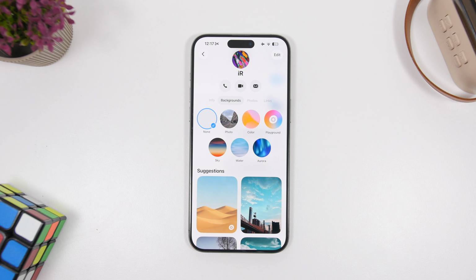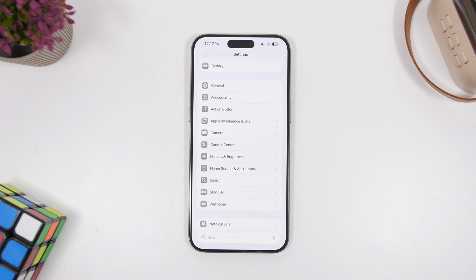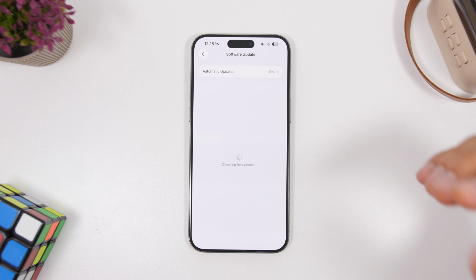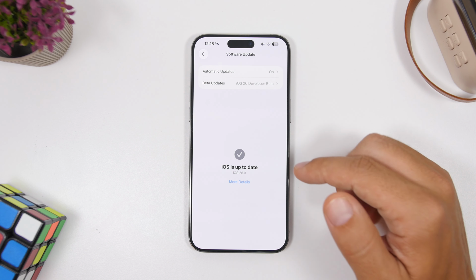Now, the next thing I suggest you check and make sure you have is the latest update. Apple, as you know, is currently releasing an update every 2 weeks, but even in the meantime, they have released a new build of iOS 26 beta 1. There was a re-release, so it might happen again. So always make sure that you're regularly checking the update section right here and that you have the latest beta installed. Now that you're on beta, you have to make sure that you always update to the latest one and your iOS is always up to date.